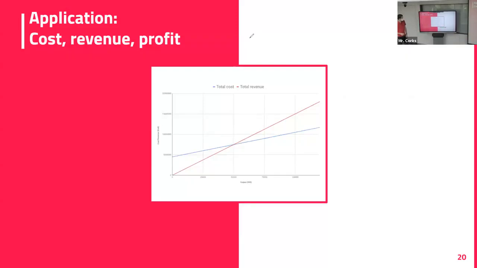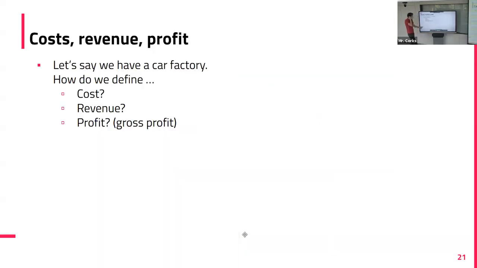Last bit for today, we'll talk about costs, revenue, profits. We'll review the terms that we had last time, and then we'll look at an actual example. So we talked about this, the costs. What exactly do we mean by cost? Cost to who? Right, production cost. So the people making the product. Cost to customer is price. And so revenue is the price times the quantity sold. That's money coming in to us. Profit is revenue minus cost. Again, if we want to be technical, this is gross profit.